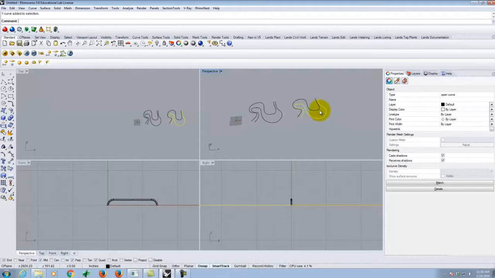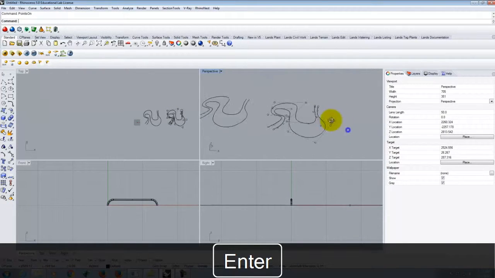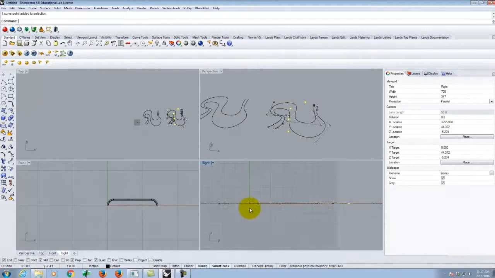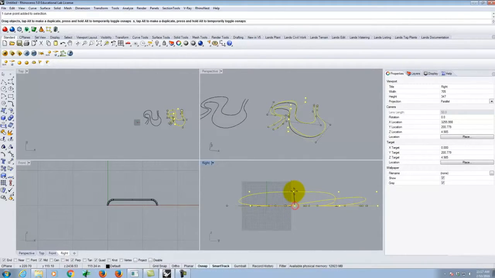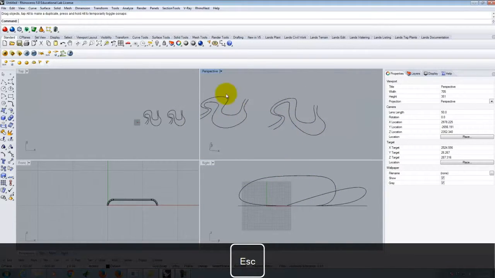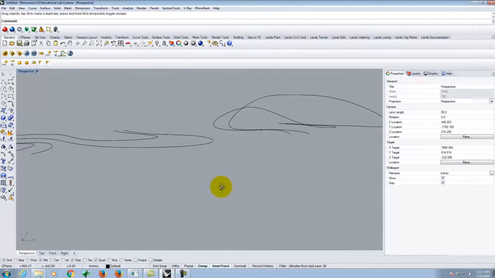Let me turn my points on. And what I'm doing right now doesn't matter so much. I just want to show you what happens here a little bit. Okay, so we'll start with these two curves, which are perfectly flat.